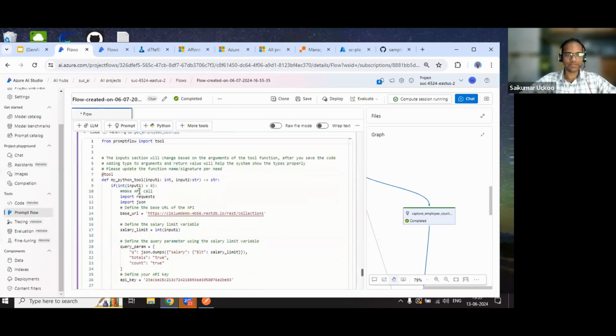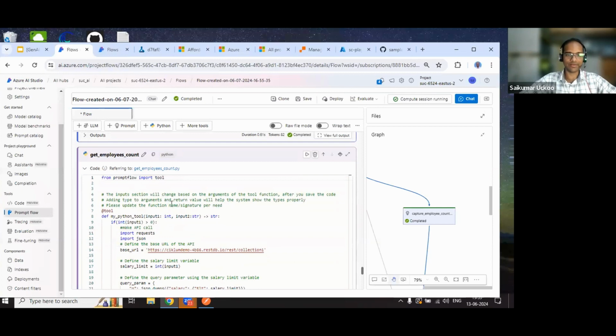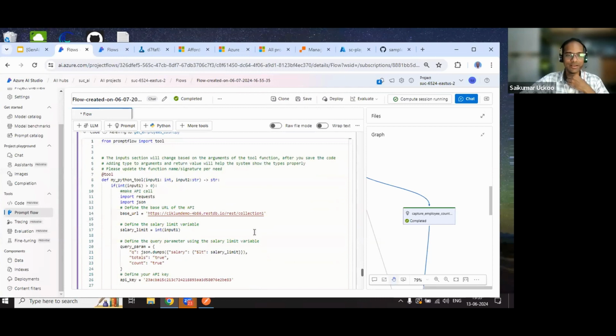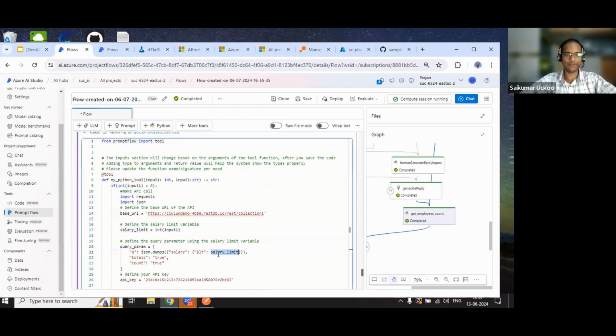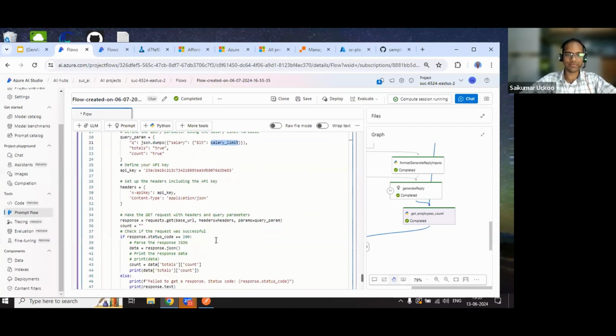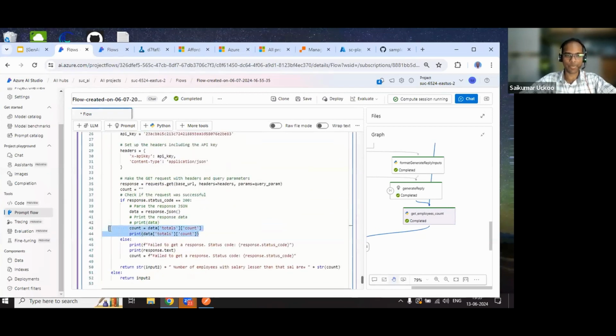This is where I'm trying to get some data out of a dummy free REST-DB database that I have created. What I'm trying to do is pass some parameters, like the number we have retrieved. So this is very simplistic, where I'm just passing a single variable and I'm able to retrieve back the count.